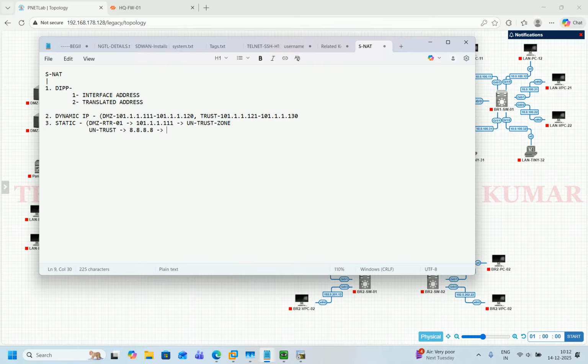So when the packet hits this one, it should get a response from DMZ RTR01. One way will be this, the return way will be this. This will be the path.